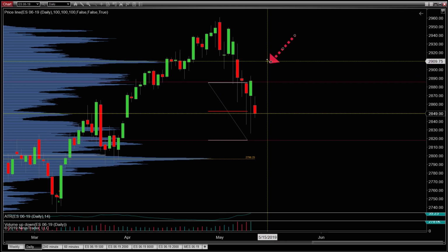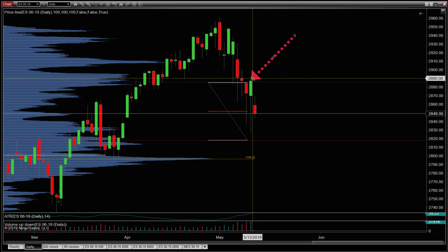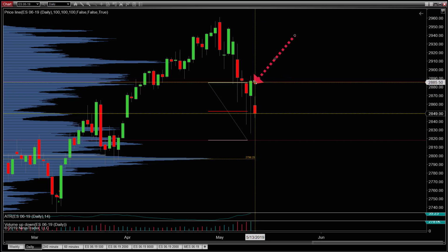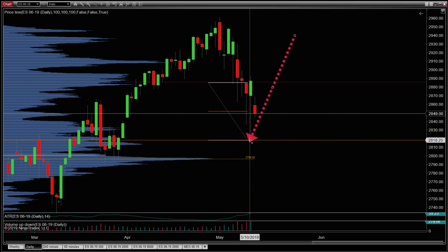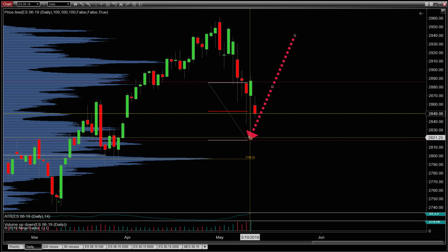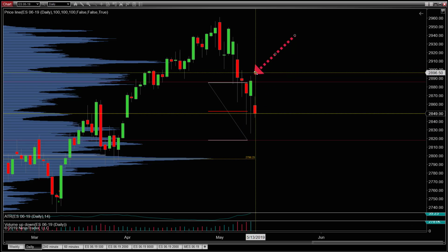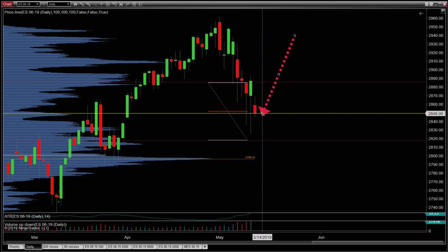On the daily, these are our ranges here, where we closed last week for the top of the range, and a little bit beyond where we traded at the end of the week too. Hard to believe that the last day of the week was basically the entire range today here.